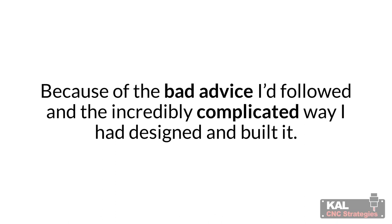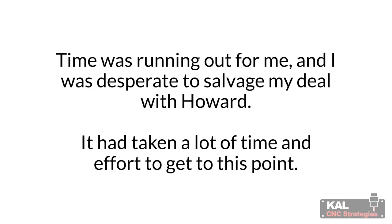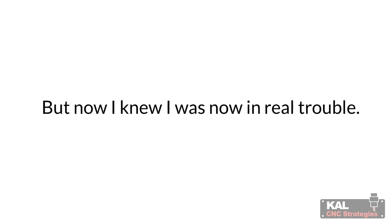Because of the bad advice I'd followed and the incredibly complicated way I'd designed and built it, I'd have to start all over again if I wanted to fix it. Time was running out for me, and I was desperate to salvage my deal with Howard. It had taken a lot of time and effort to get to this point. But now I knew I was in real trouble.